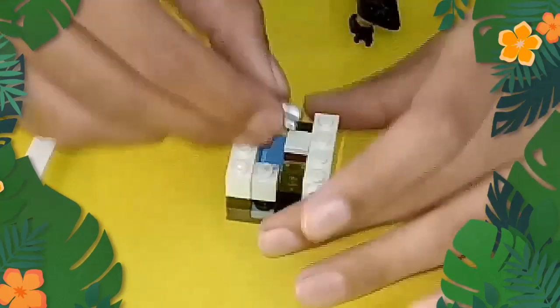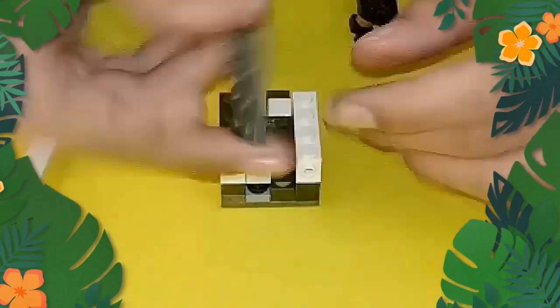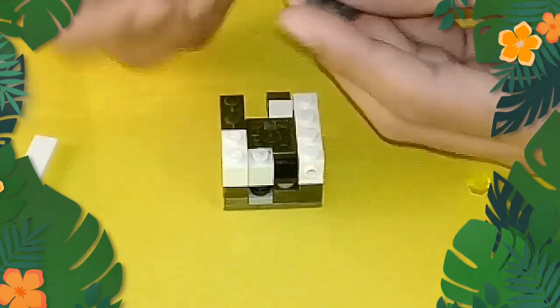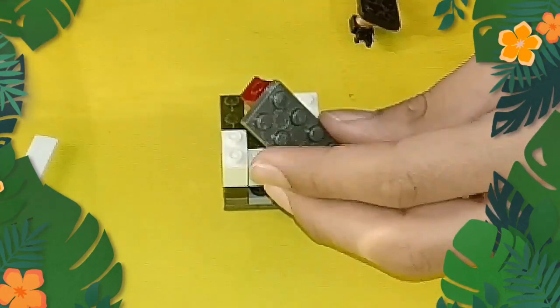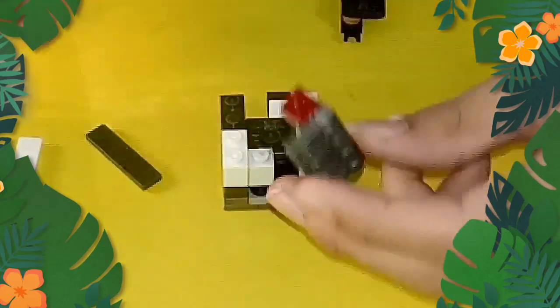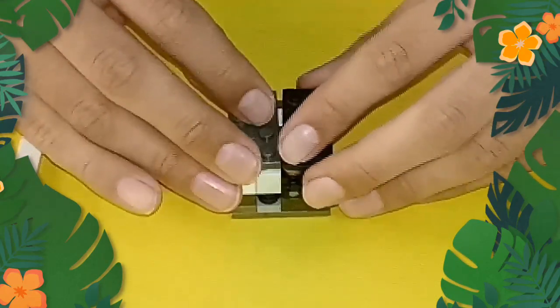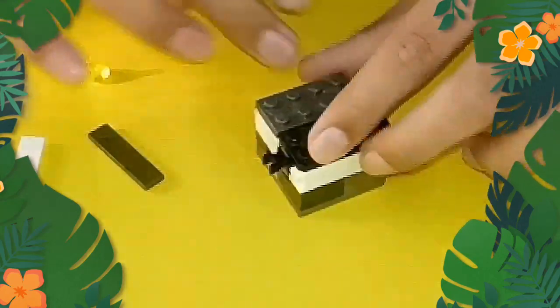Put the drawer in and then put this something like that. Then take another two by two plate, put on the one block over here. And then you just put this over here, and then we will put this over here. Simple as that.